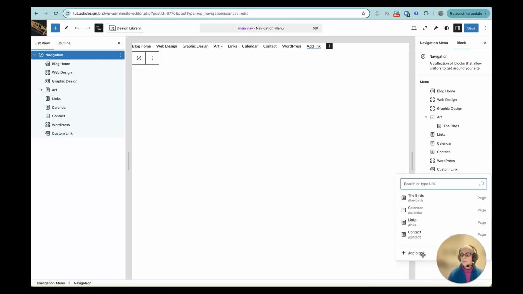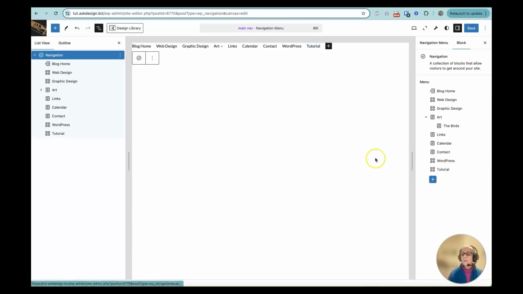Let's type in tutorial, and there's the other category. And now we've got two categories. You can see it here in the settings area and in the actual horizontal nav bar and in the list view. So we're going to save that.